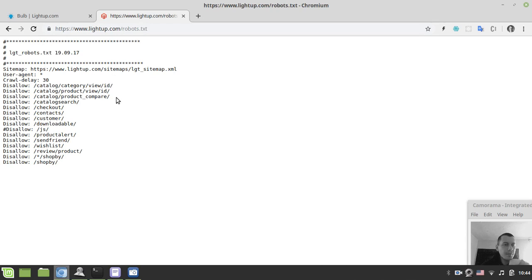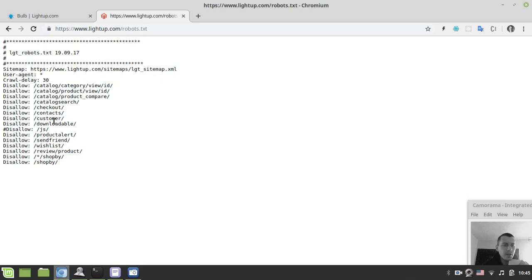You have to have a look at the user agent first. It allows any user agent, and that's really cool, so we don't need to specify the headers to trick the site. They even provide the sitemap for our convenience, so that's also cool.